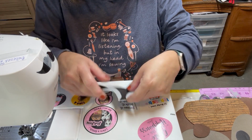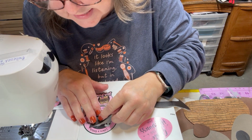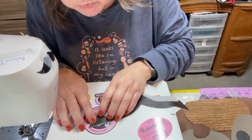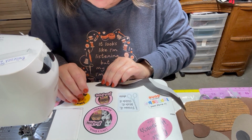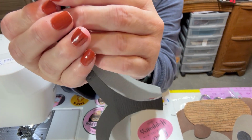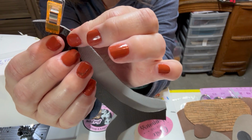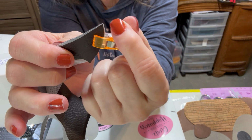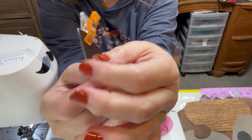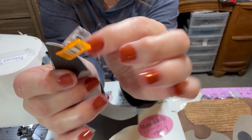So I'm going to make sure my back piece matches up as best as I can to this. Now, especially when you cut things out, it's not going to be perfect. Let me get my clippy here. I'm matching them up here like that. So these are going to be matched the best I can. Obviously it's not going to be perfect because these are hand cut from a pattern. So when you get done sewing these together, you can clean up these edges to make it match better so you don't see that.